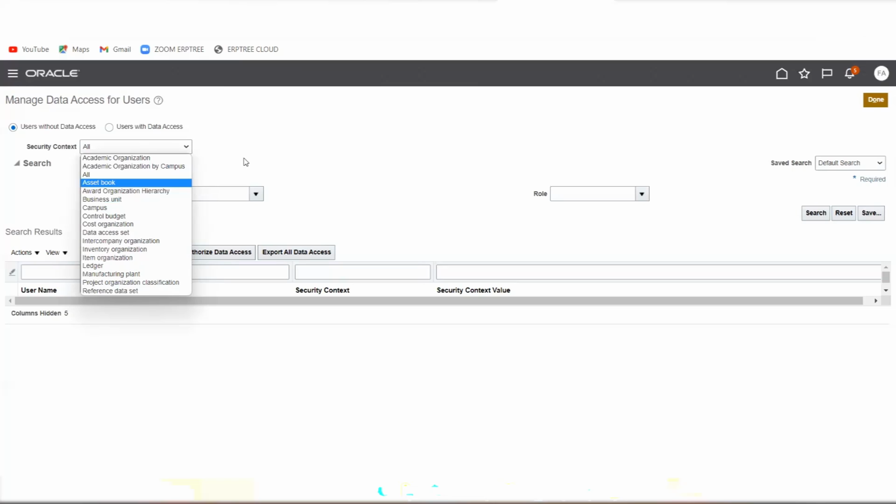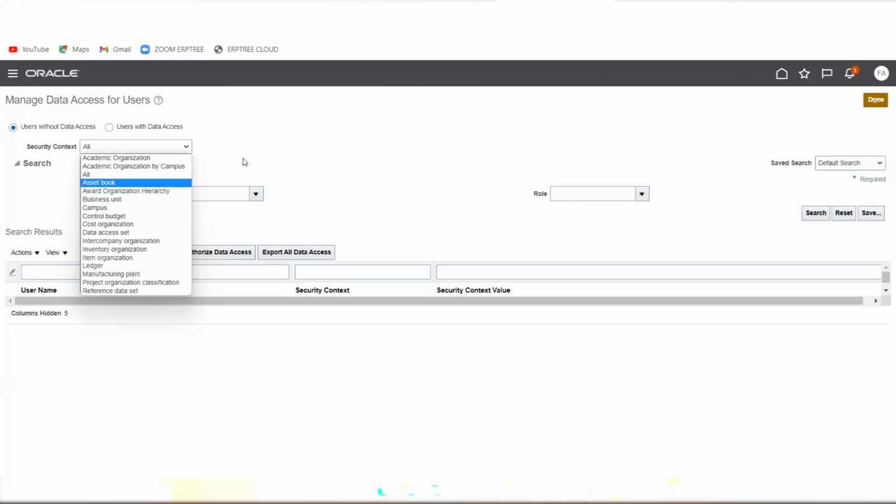Yeah. So there are certain roles. Let's say employee is one of the roles. These are abstract roles which do not need any data access, because their data access is defined on the basis of which legal entity and which department they belong to. We already assign the employee to the payroll legal entity and the department. So that is the kind of role where we cannot set data access.